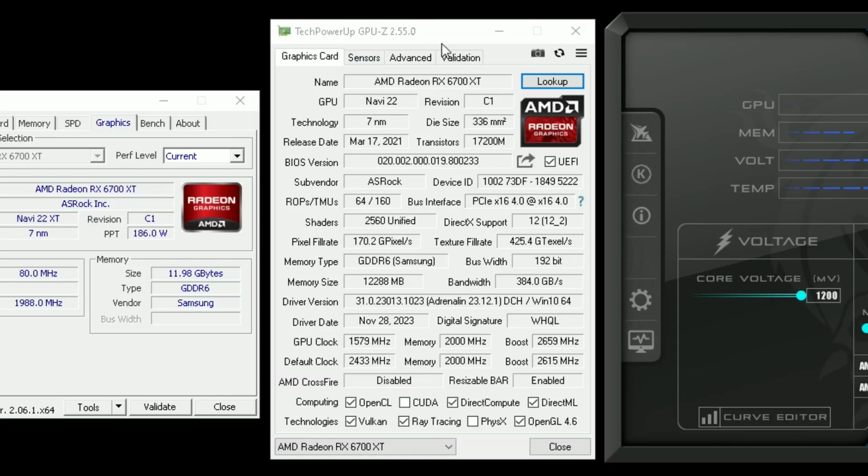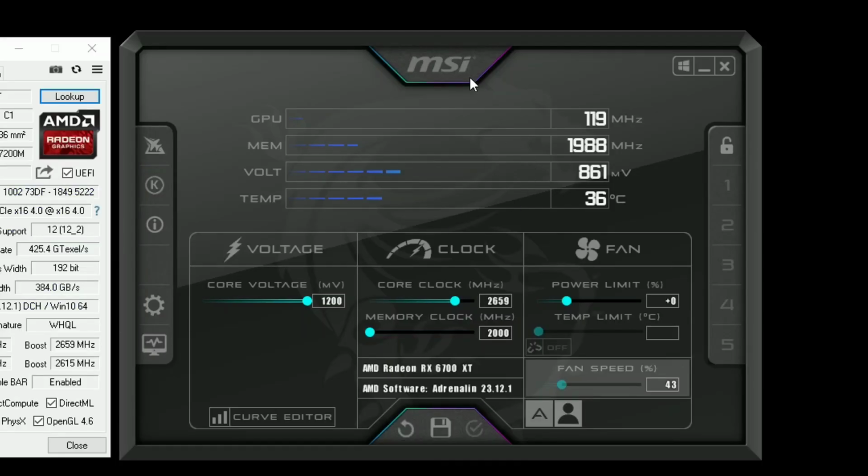TechPowerUp, not much going on. Everything looks legit, and I did enable Resizable BAR. And then in MSI Afterburner, I saw that the core voltage was set to 1200. So in a future video I might do an undervolting and see if I can get it as efficient as I can. And this is the core clock, and the memory clock was set to 0, and the power limit at 0. Fan speeds set as it is.